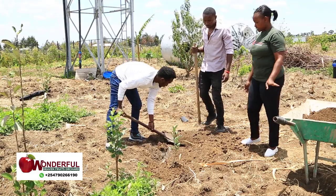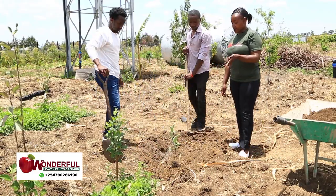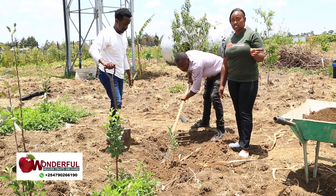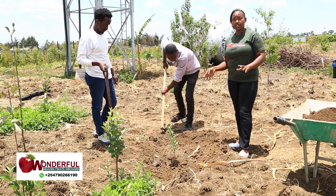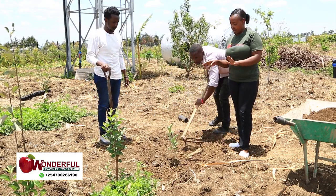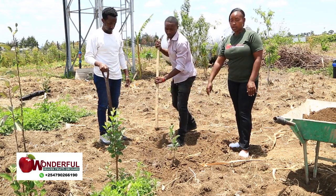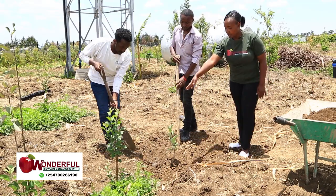Because it is raining, we will cover to the top. If you are planting your seedlings during the rainy season, make sure that you cover to the top so that when the rains come, the water will not have somewhere to settle, leading to your plant having root rot. So you cover to the top, even the other part there.